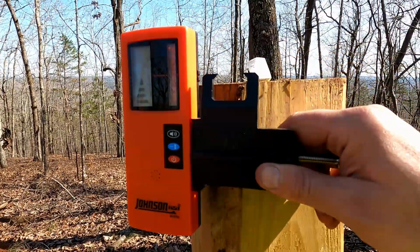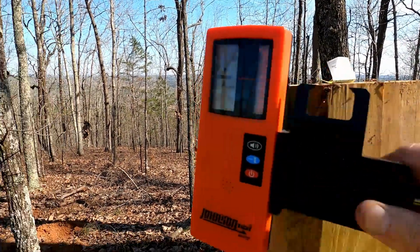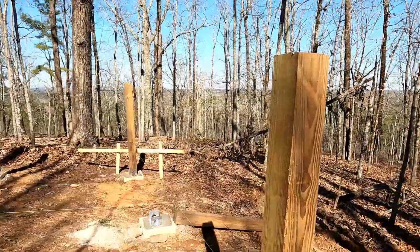But that might be a half an inch. But it's amazing to me. So the good news is, let's walk down here in the woods a little bit, and then we'll look back up. You can see I'm kind of excited.